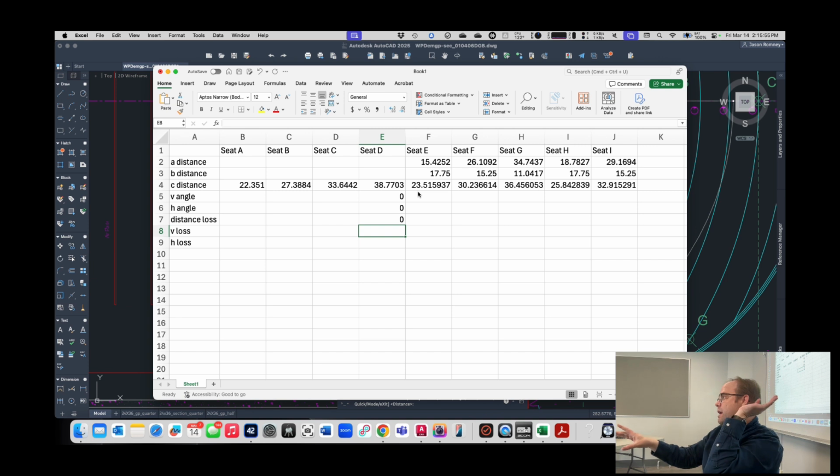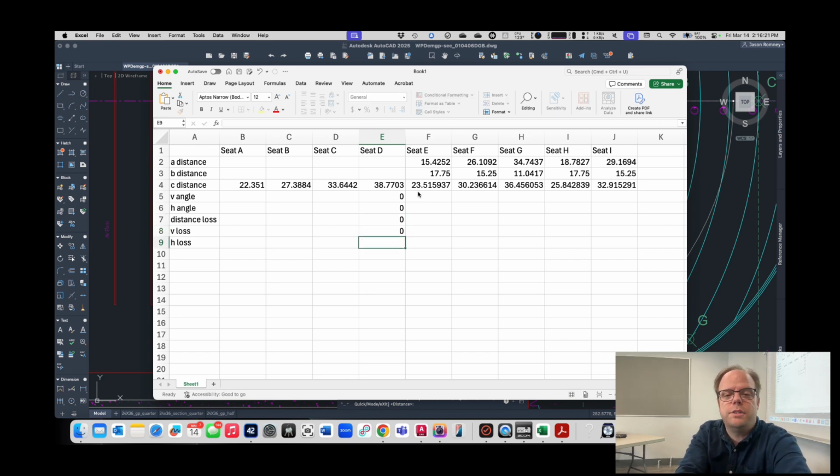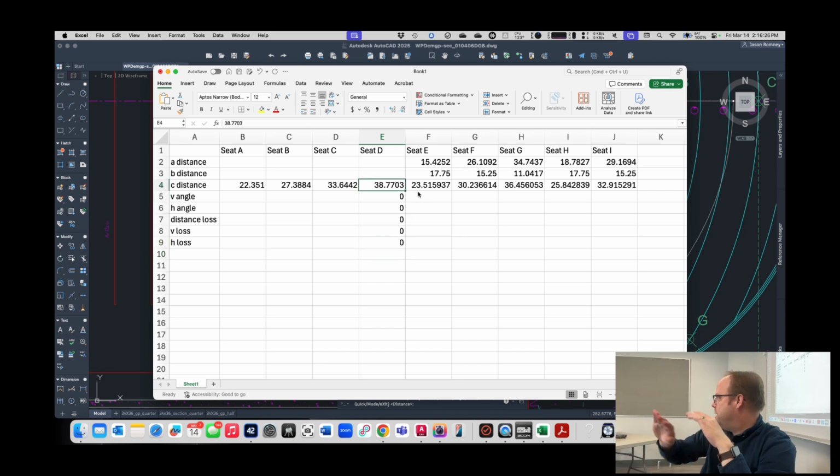Now you can also do the math to figure out, well, how loud could I make that loudspeaker at that on-axis point? We know how to do that math. And then this little chart will just show you, okay, well, if that ends up being 90 dB SPL, and you know that all these other seats are -6, -5, -4 off from that, then it's easy to figure out. Okay, so we're going to put 0 there too. And therefore we have no loss from going vertical off axis and no loss for going horizontally off axis. So seat D is the reference.